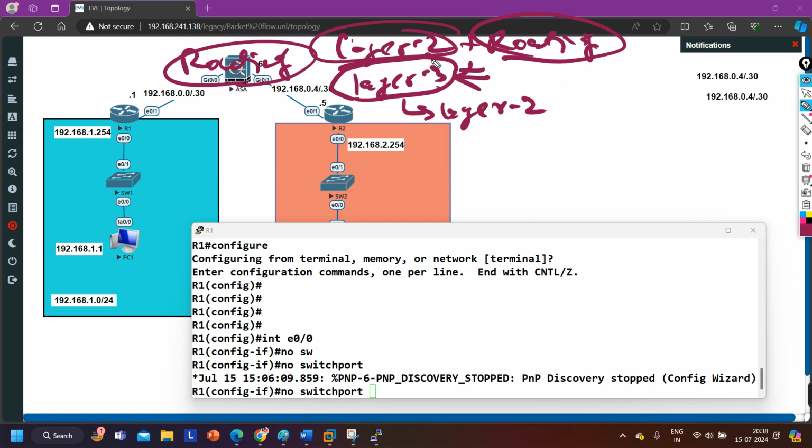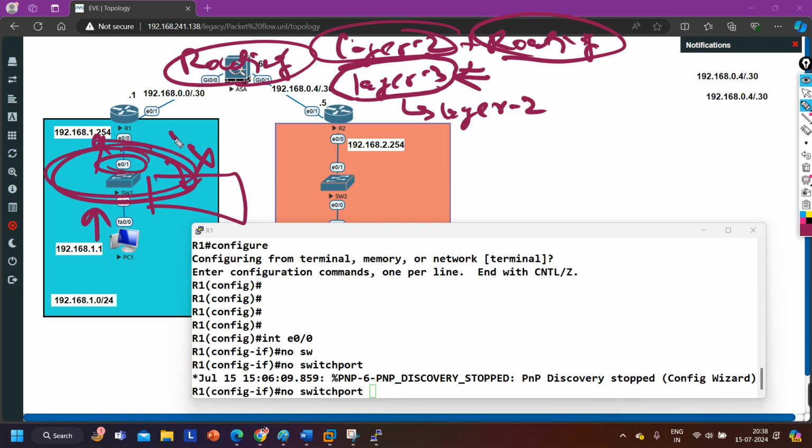Okay, so a layer 3 switch means a switch which can perform switching, forwarding traffic on the basis of MAC address, as well as forward traffic on the basis of layer 3. By default, a layer 2 switch never checks the IP address, right? When it receives traffic, it first learns the source MAC, then checks the destination MAC. Okay, the destination MAC is this one. Let me check my MAC address table. It will look up that MAC address. Is there any exit interface available for this MAC address? Yes, the exit interface is E0/1. So let me forward it from here.